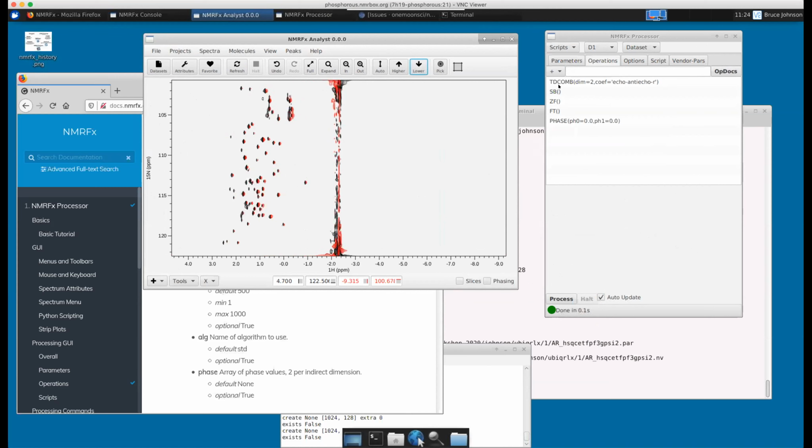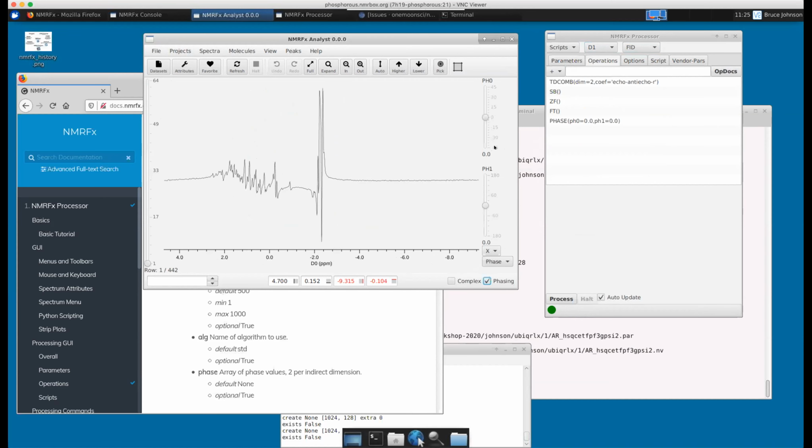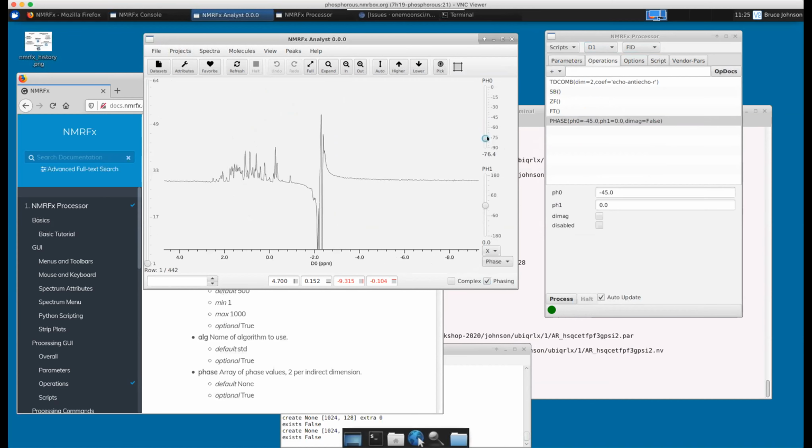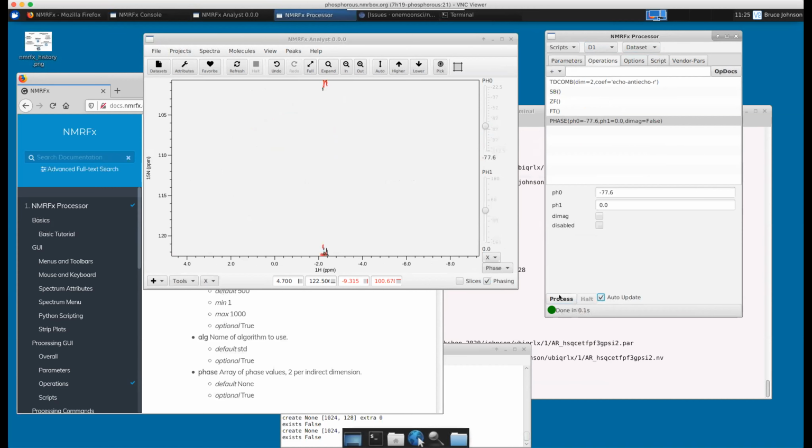It automatically inserted time domain combination in the first dimension and inserted the negative imaginary in the second dimension. So pretty much I've got something that I can look at and that is more or less processed. I can then go in and fine tune the phasing.